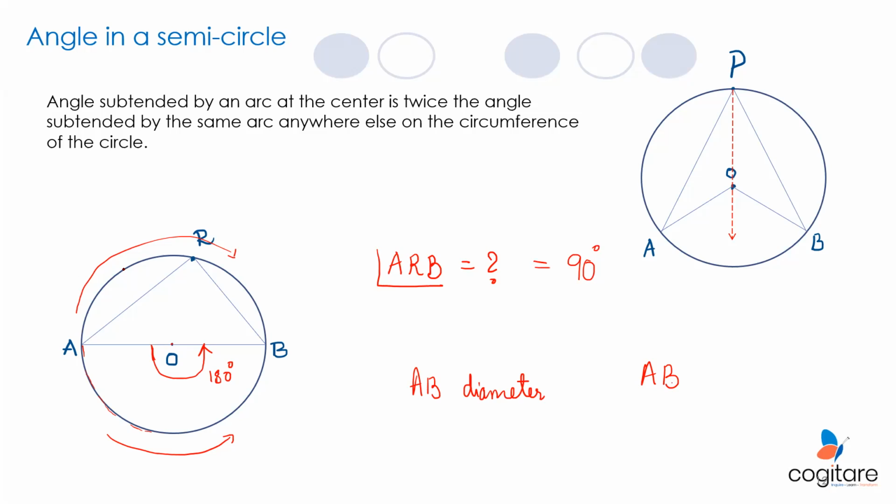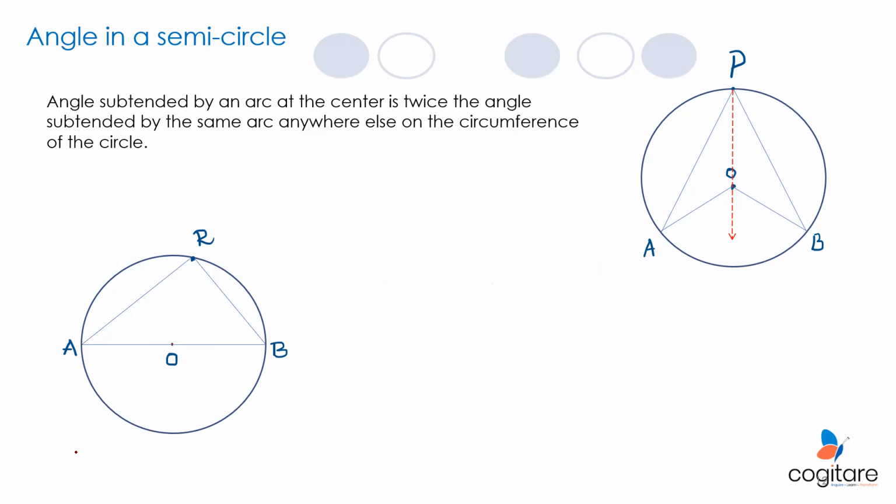It's not only this point; you can pick any other point at random. You can also construct this and try it, guys. Just split a circle into two equal halves, and then pick a point anywhere at random on the circumference. If you join it to the endpoints of the diameter, you will always find that it is 90 degrees. Now if you pick another point on this side, let's say S, even angle ASB is going to be 90.